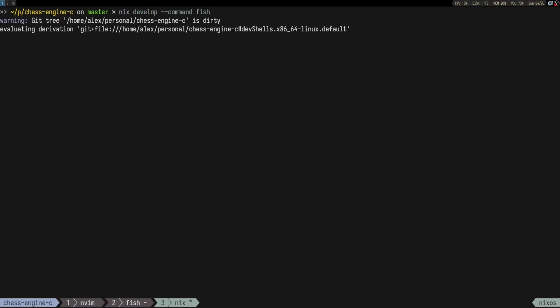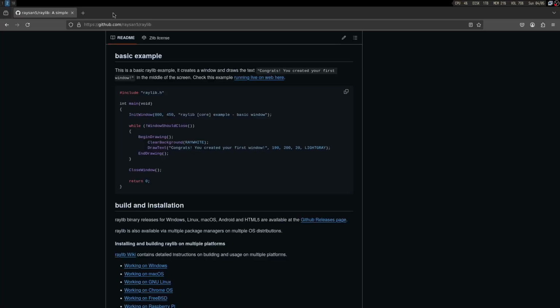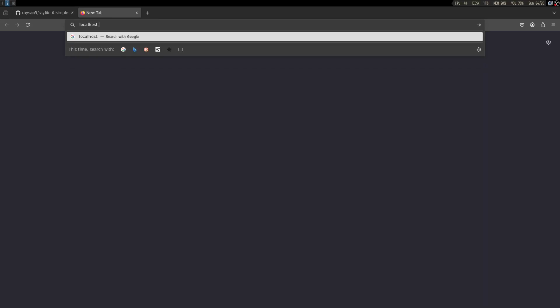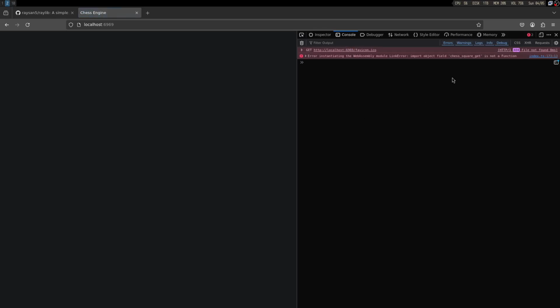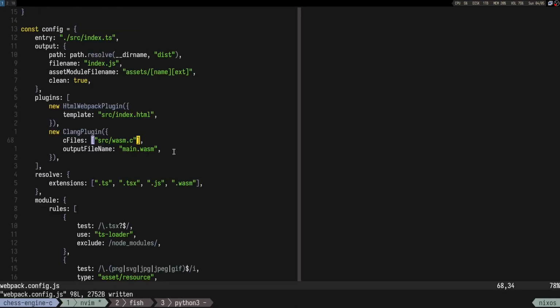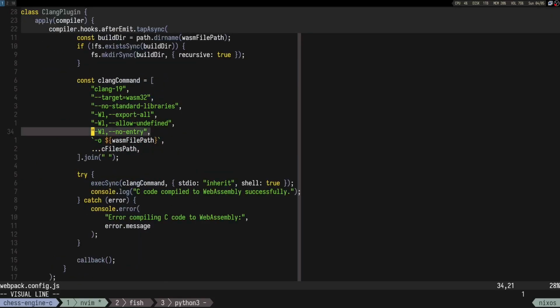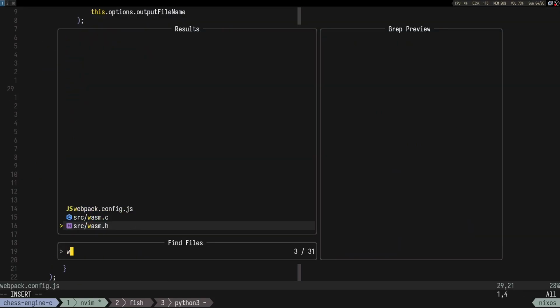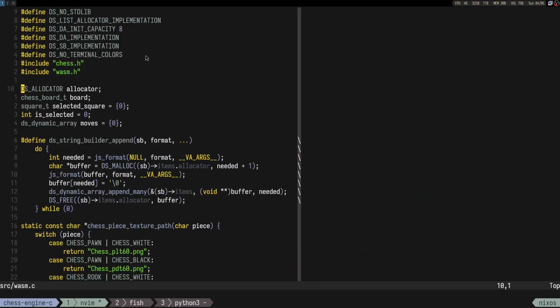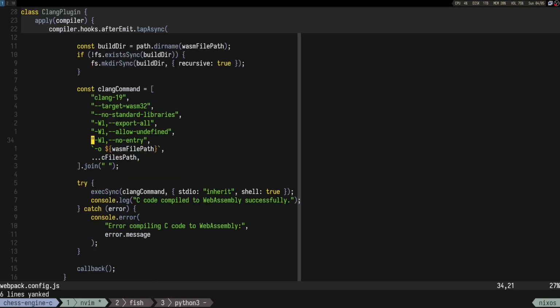I guess what I'm gonna try to do instead, yeah, so obviously it couldn't work because we don't have these functions. So we need chess.c. What we could do here is, if we check WASM C, we could just define all of these in here.